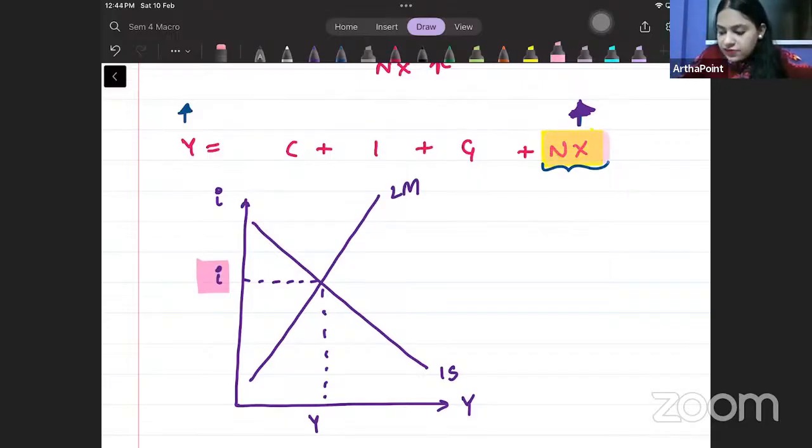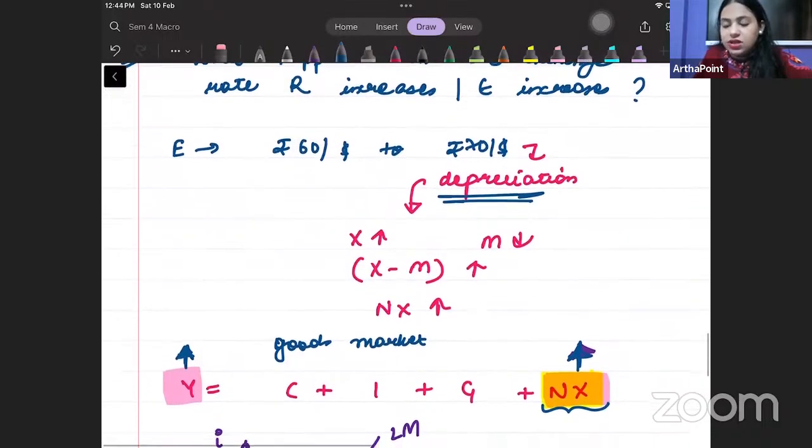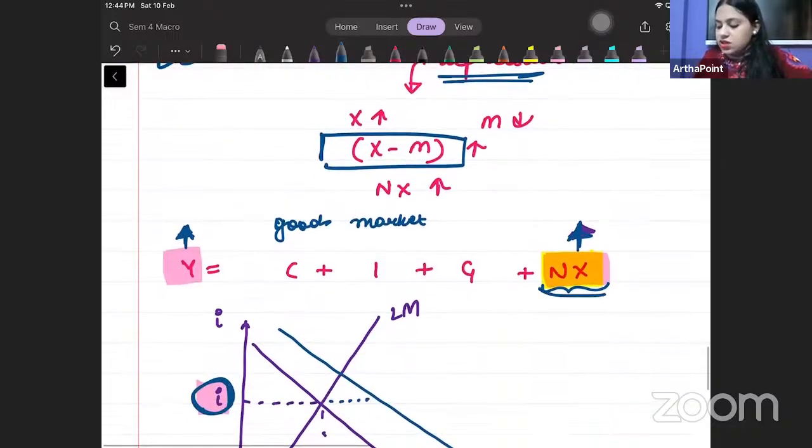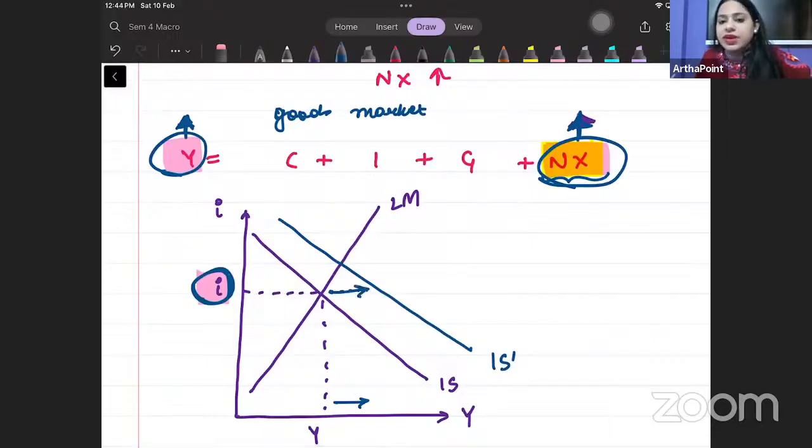So when net exports have increased, your output has increased, and clearly this is the goods market. So in the goods market net exports have increased, जिसकी वजह से आउटपुट बढ़ा है, and at the same interest rate you have more output. So basically the IS curve is shifting to the right. आउटपुट बढ़ गया ना, output has increased at the same interest rate. Interest rate चेंज नहीं हुआ, but because the currency depreciated, the exchange rate increased, the net exports increased, so my output increased. तो आउटपुट इंक्रीज हुआ तो IS कर्व शिफ्टेड टू द राइट.